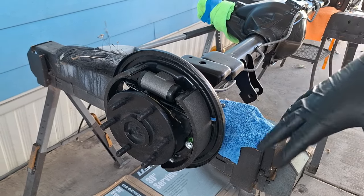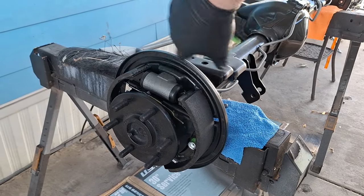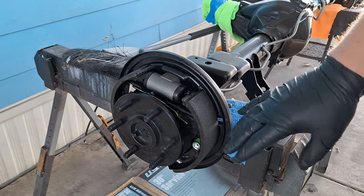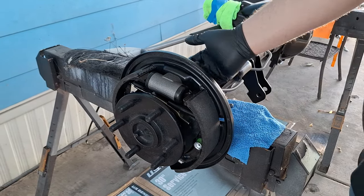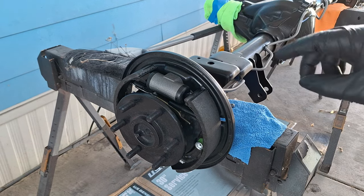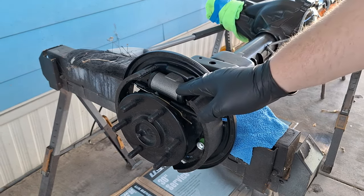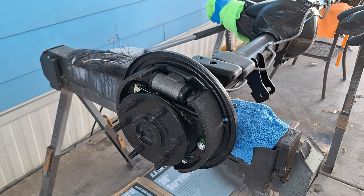Normally how you would adjust these is to put the brake drum on it and then rotate it until you felt a little bit of resistance, a little bit of drag, and that would be good. And you do that by coming in from the backside and turning that star wheel with a brake spoon or a screwdriver.